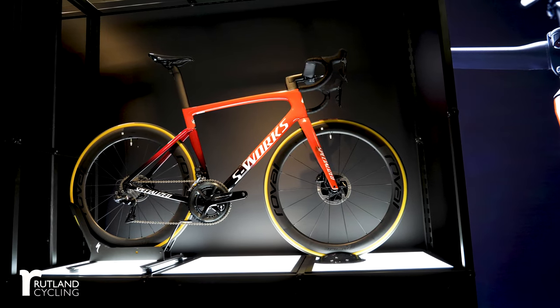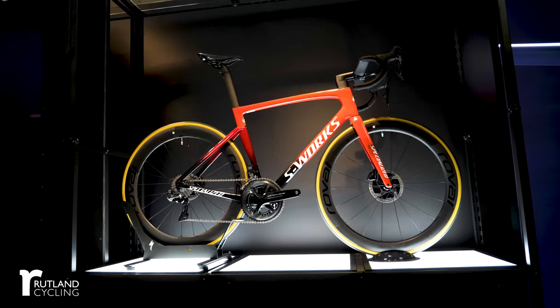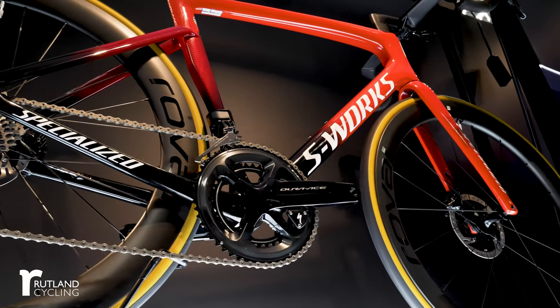So, how did we end up with bikes like this? Well, over the past 40 years, much has changed in the way we build bikes and the technology used to do so. Manufacturing processes and a development in carbon fibre technology have allowed the bike brands to really experiment with new designs to make us comfier, faster, and weigh a lot less.